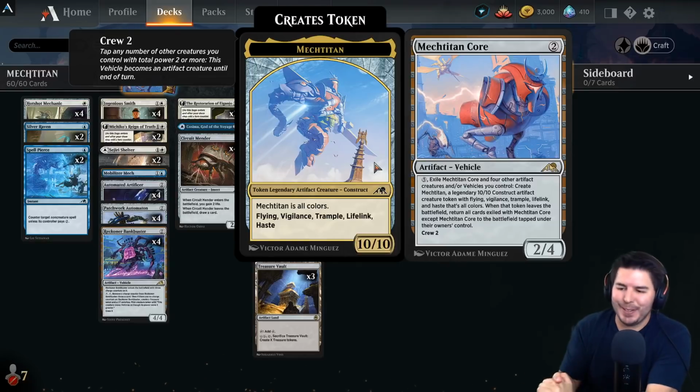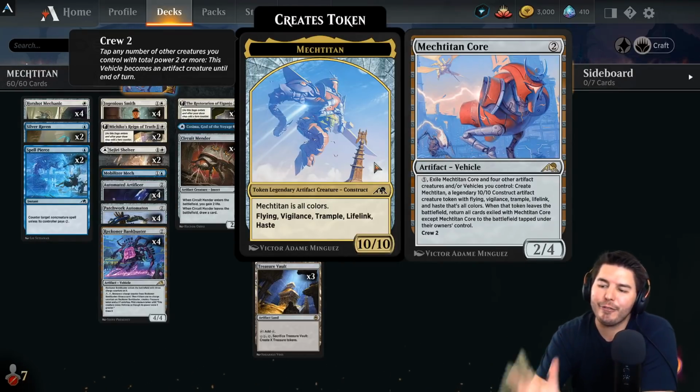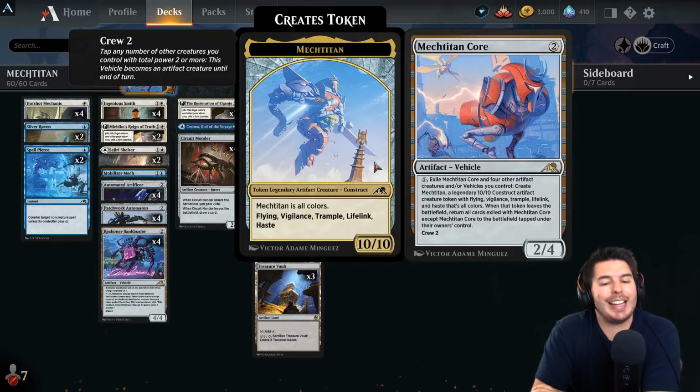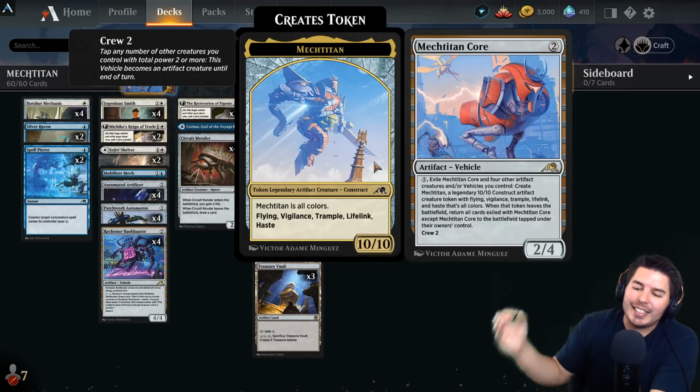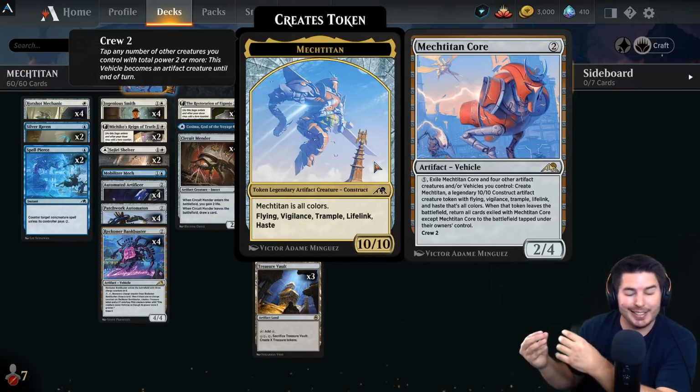Mechtitan Core is a 2 mana 2/4 sweet vehicle that crews up for 2. You can pay 5, exile it and 4 other vehicles and/or artifact creatures that you control, and create Mechtitan. This other guy over here is a 10/10 with flying, vigilance, trample, lifelink, and haste, which is busted.